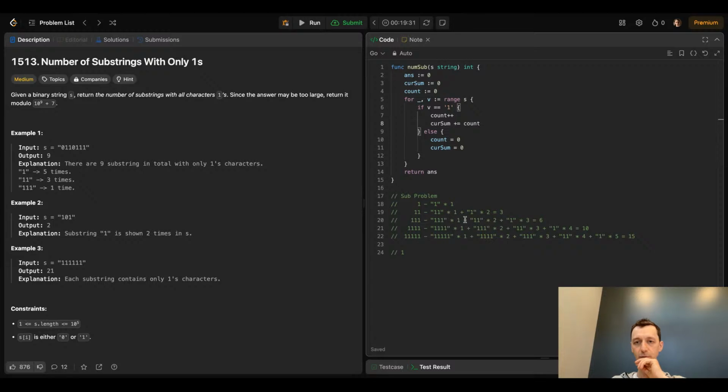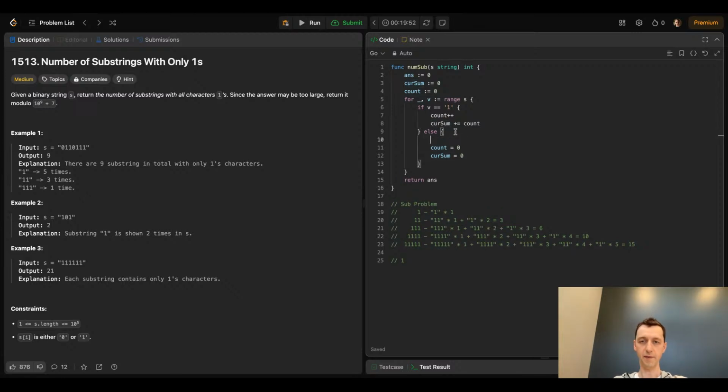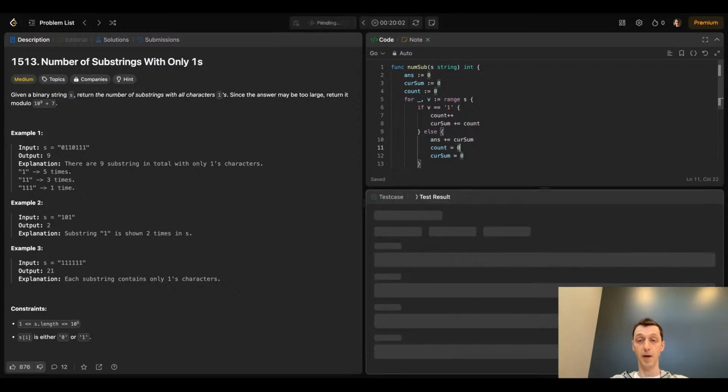If count is 2, we add 2 to the current sum. And that's our current sum. And if we have a 0, then we add the current sum to the answer, and then we reset them. And that should be working for our test cases.